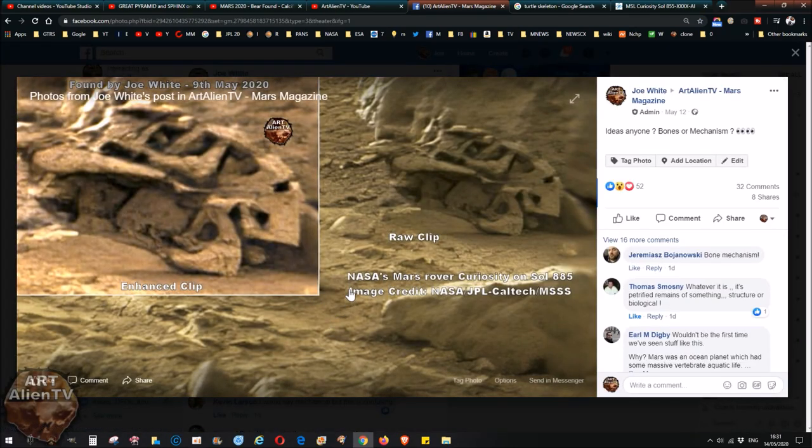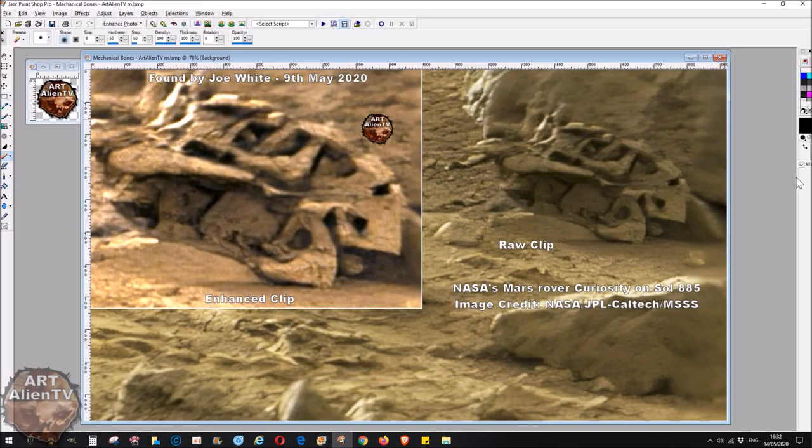Now this to me looks kind of mechanical, but what I think it is is some kind of skeleton of some kind of creature similar to or a bit like a turtle or tortoise, but it may not be. It may be something very different. Maybe some of you out there can understand what this is. It's very complex, and we've got lots and lots of parts, interlocking parts, much like bones would be. The details in this are really quite unbelievable.